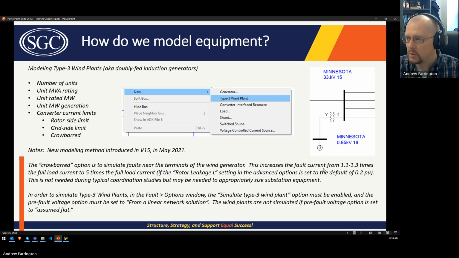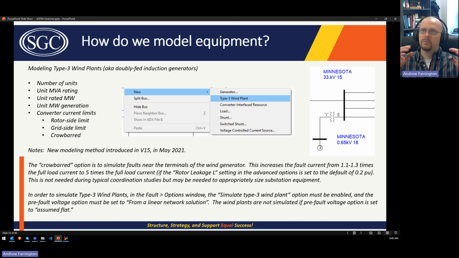Aspen One-Liner doesn't do a good job of modeling the amount of fault current that the wind turbines will put out if the fault is very close to the terminals of the wind turbine, because it can be up to 5 times the full load current. So they provided this option to force that, and that makes it put out the right amount of fault current for faults right near the generator.